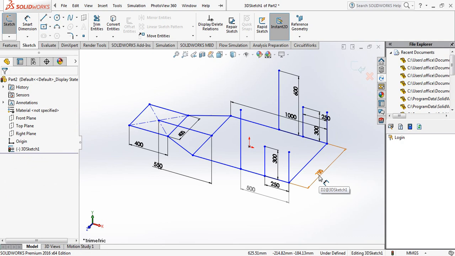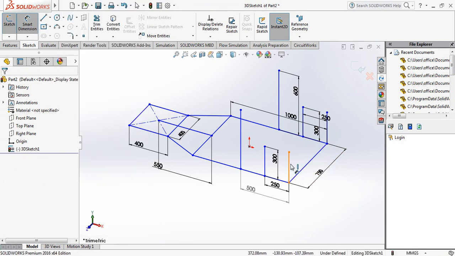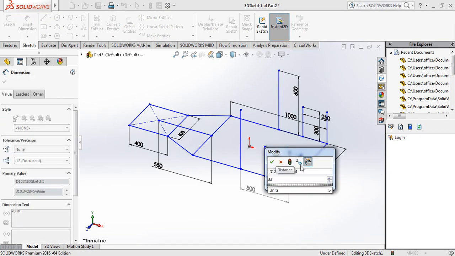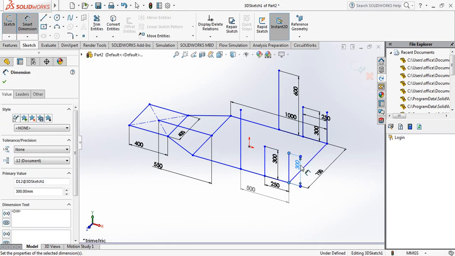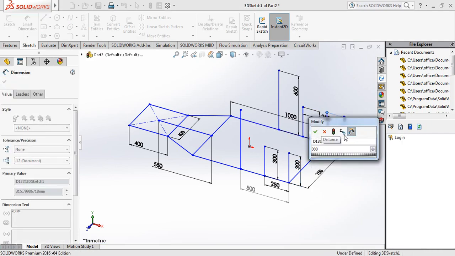And we'll give the dimension to this one also, make it 300, fine. Give this one also 300.